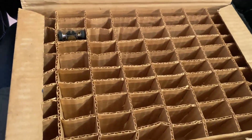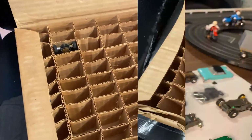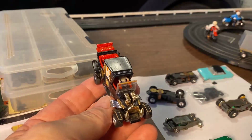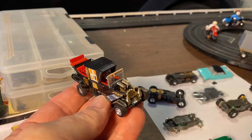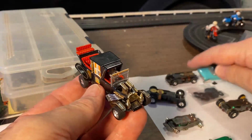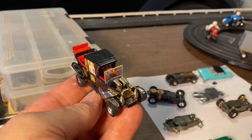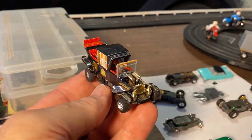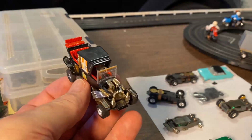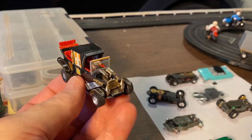The reason I got a full case of the slimline chassis is because I was doing the Monstermobile. Here's the Monstermobile. Johnny Lightning made these, and I couldn't wait to put a chassis on and see if I can get something to work, turn this bugger into a slot car. Well, the regular T-Jet chassis wasn't going to fit under. No way. So I had to use a slimline. That's one of the reasons I was using those. I got those buggers years ago, and I made so many of these Monstermobiles. Guys have copied me, but no one's done it just like this, that's for sure.